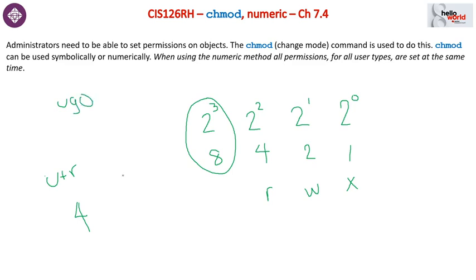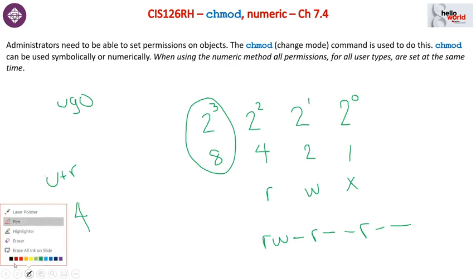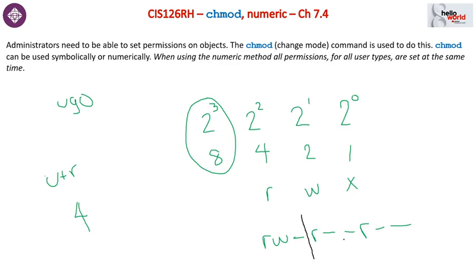So one of the easiest ways to look at this is if I want these permissions on a file. Let's say on a file, I want RW dash R dash dash R dash dash. So keep in mind that the easiest way to do this is split these up into groups of 3.